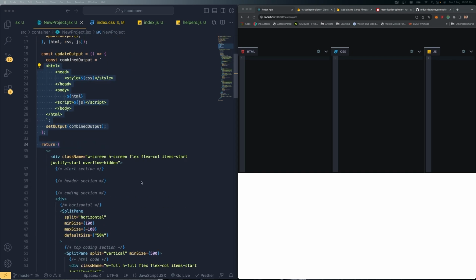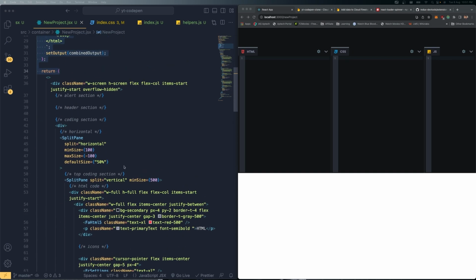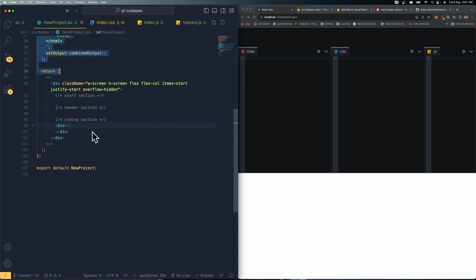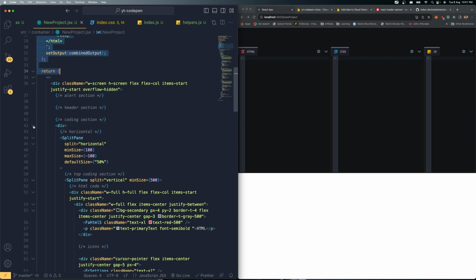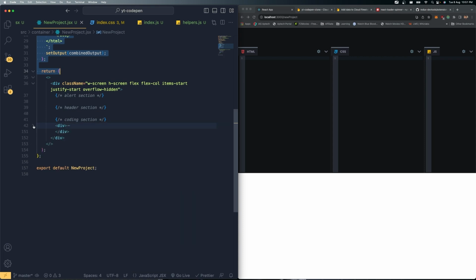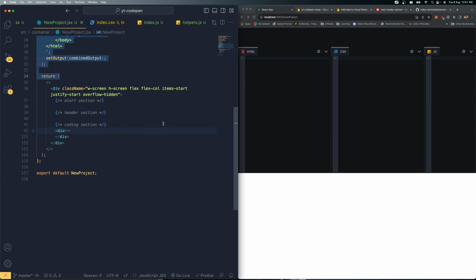All right then, so what we have to do right now over here is I'm just going to minimize this entire part because that's a very long line of code, so we don't get confused. So let me minimize this, and over here let's go ahead and fix the header section now. Alert we'll worry about it later, but right now I need to fix the header section, so I'm just going to bring the header tab.